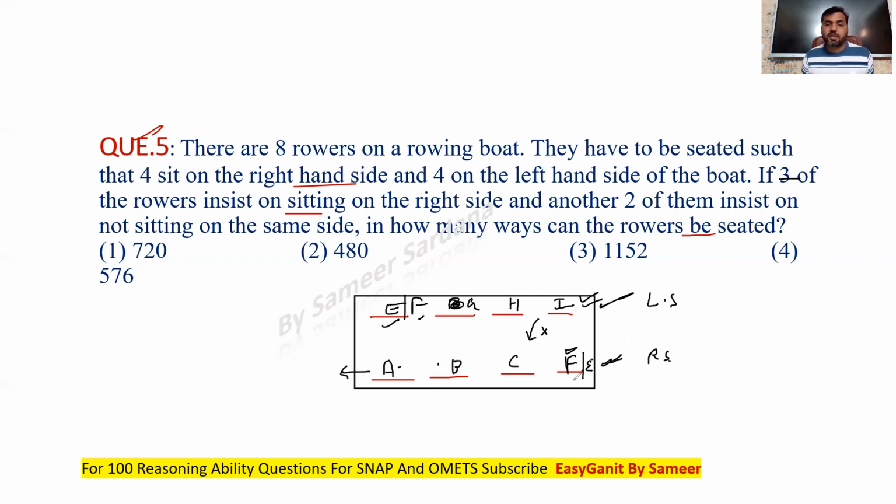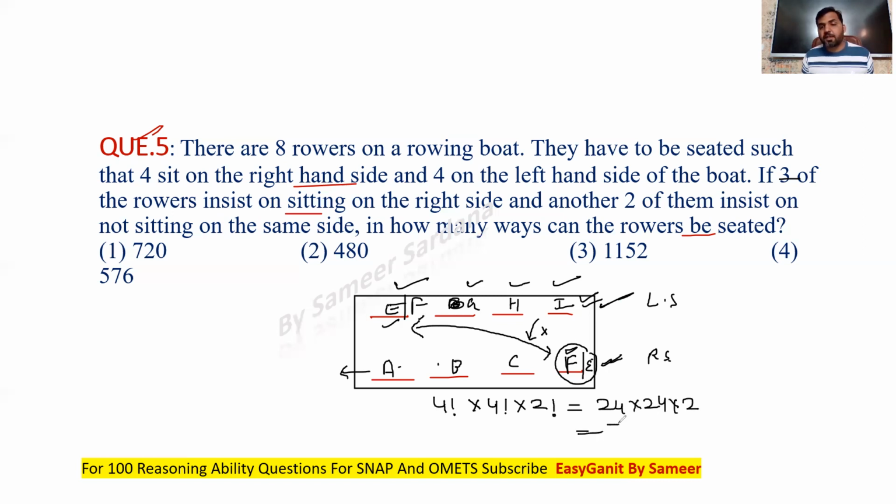Okay. So guys, tell me, in how many ways can you arrange A, B, C, and one of these people, F or E? This can be done in 4 factorial. Similarly, these 4 people can also be arranged among themselves in 4 factorial. But you see that E and F can change their respective positions with each other, so they can also be arranged among themselves in 2 factorial ways. So the total arrangement would be 24 into 24 multiplied by 2. That is 576 multiplied by 2, 1152 will be the correct answer to the question. That is option number 3, everybody.